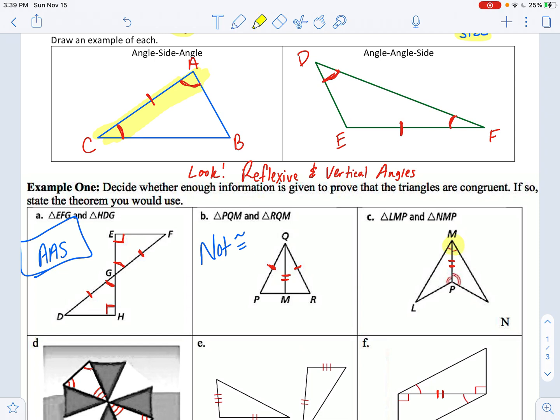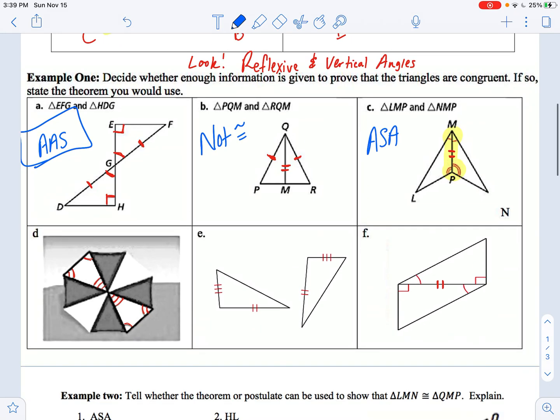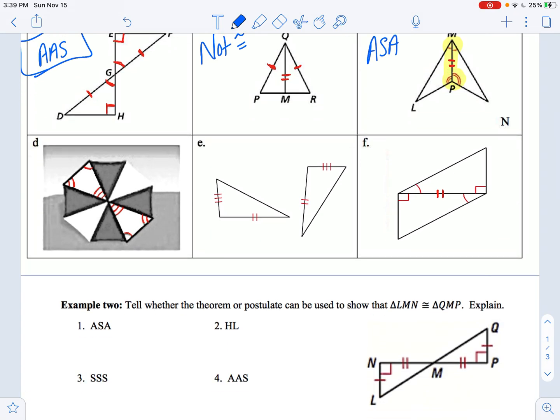And in C, here's an angle. There's my side in the middle. And there's my angle. So this would be an angle, side, angle example. Notice that the side is in between the two angles. That's why it's angle, side, angle. Try these next three. Pause your video and then unpause it and check your work. So we'd unpause it. These are not congruent. These are not congruent. These are angle, side, angle congruent because angle, side included, then an angle.